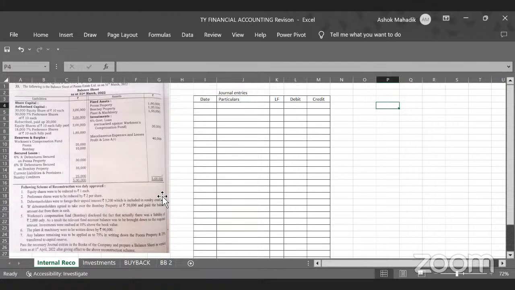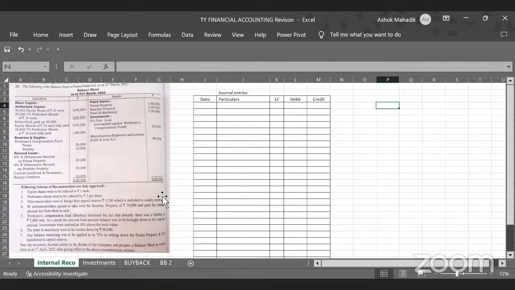Well, internal reconstruction deals with the companies which are suffering from losses. So there may be a new product or there may be some hope for the company to recover or take a U-turn from suffering from losses. So they do some adjustments or understanding or MOUs with the different parties in the company, and they try to rebuild themselves. So that's about the internal reconstruction.